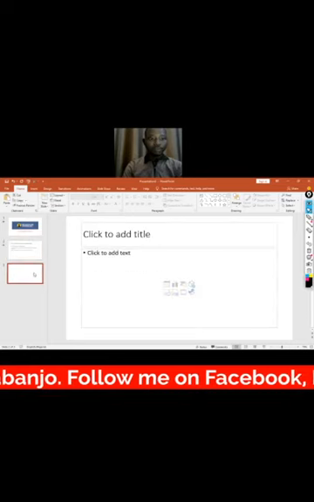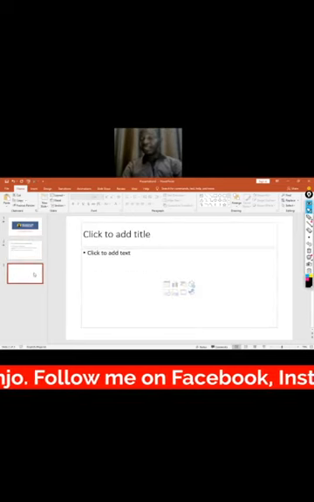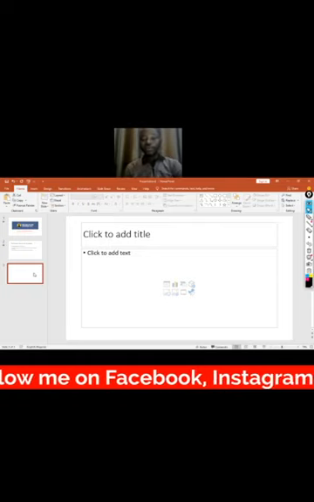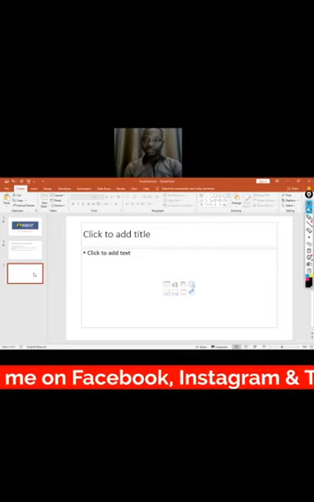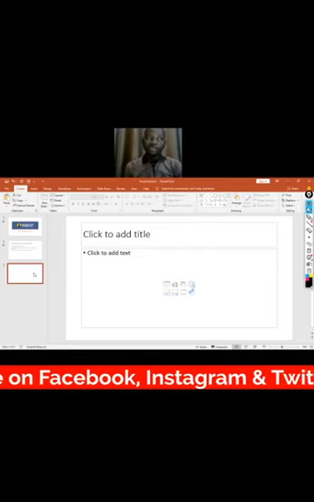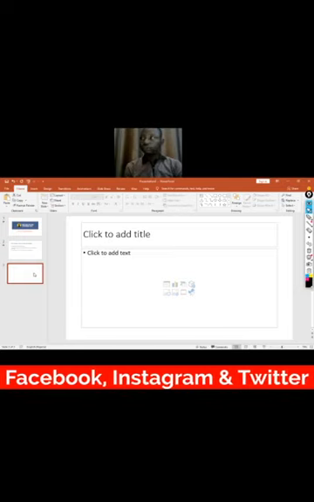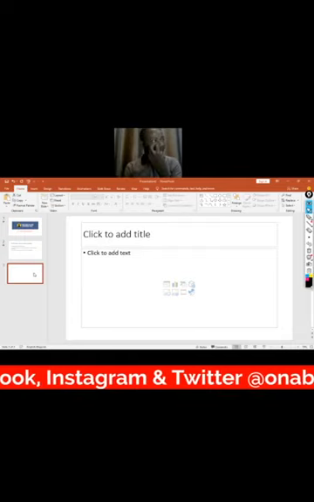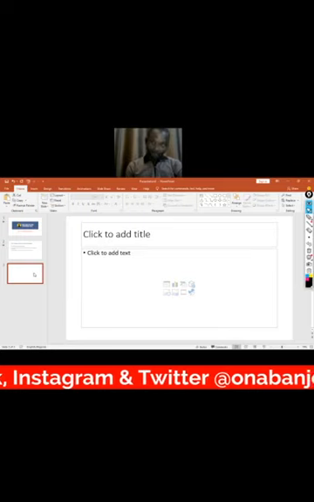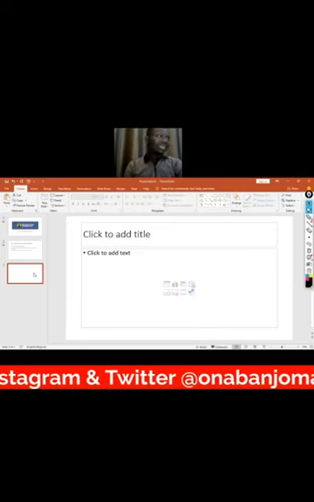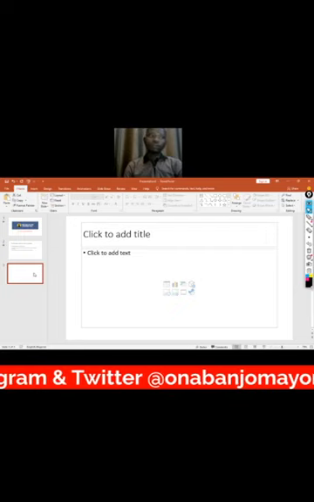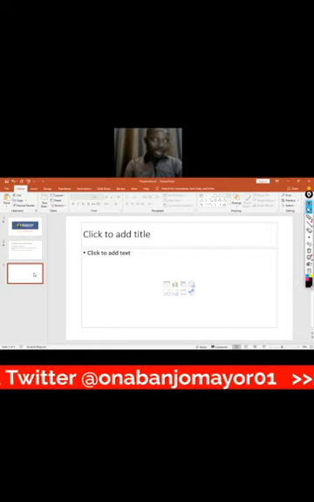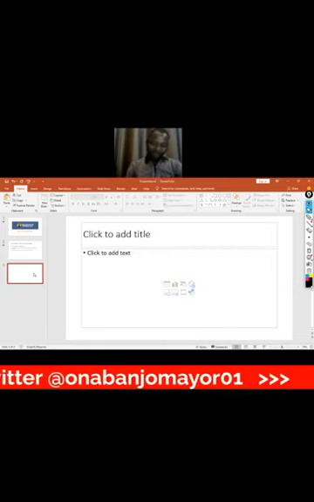So let me use this one again, if we want to start a PowerPoint presentation. I don't know what we want to work on. If it's one that will need images, try to get your images ready so that you just import them. If you are not a good graphic designer and you need some kind of design that will work, you can leverage Canva. Canva will help you do it. And there are some online websites that you can visit where you get free images, like Pixabay, Unsplash, and Freepik. There are many, so you can visit them.